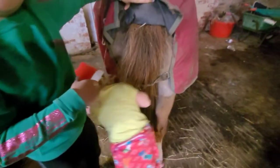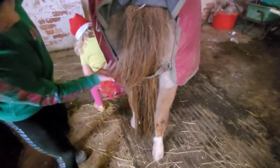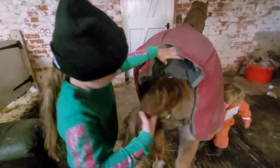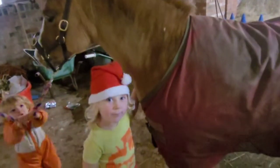Okay, just like my video, this is what I said, it would have this thing instead of the leg strap, so we would pull her tail through and put it over. And then you're gonna do the belly straps, aren't you? We pull her on. We've got the belly straps. We do not put her neck piece on.